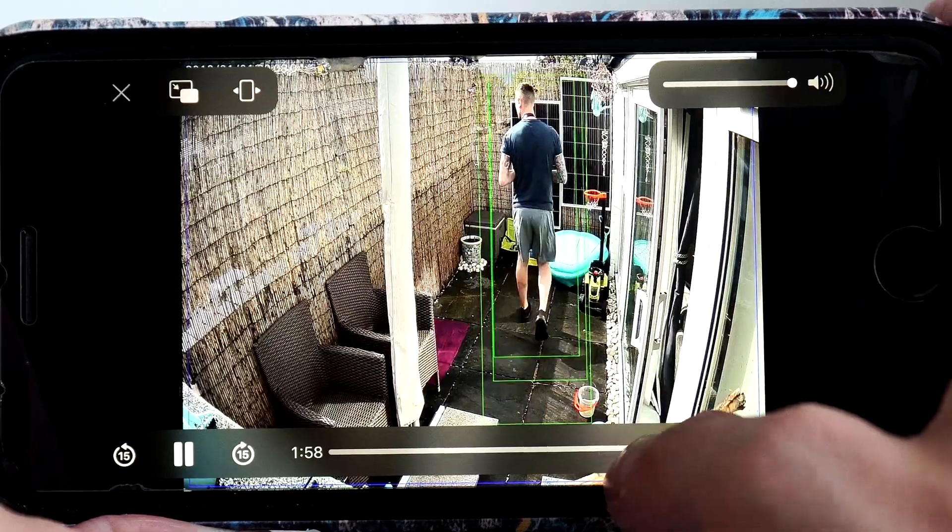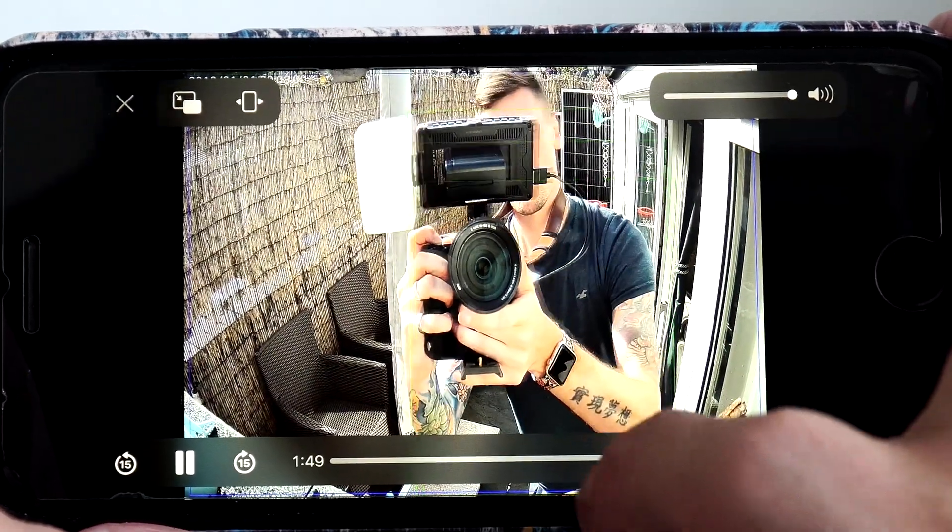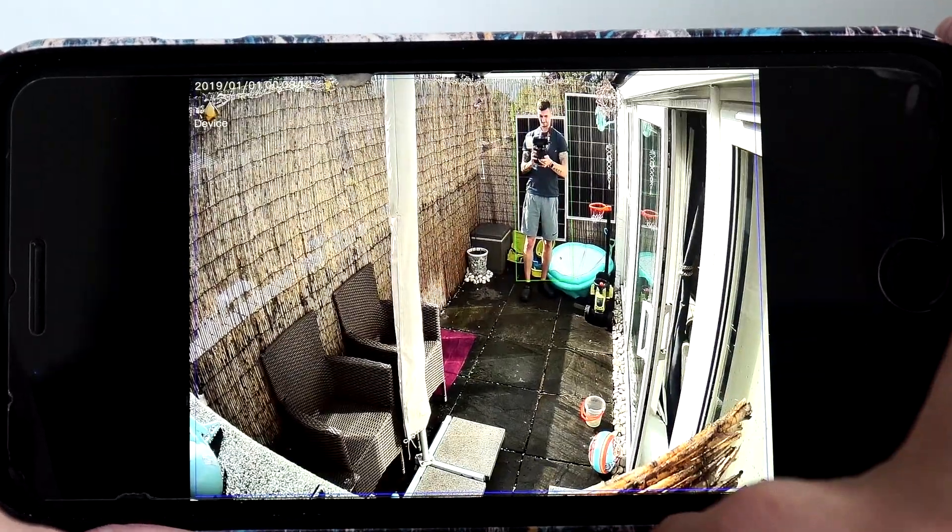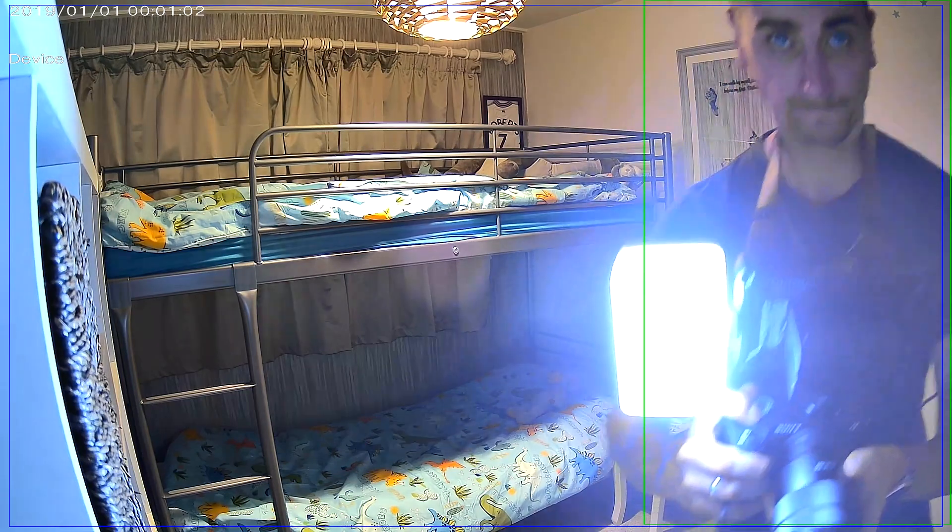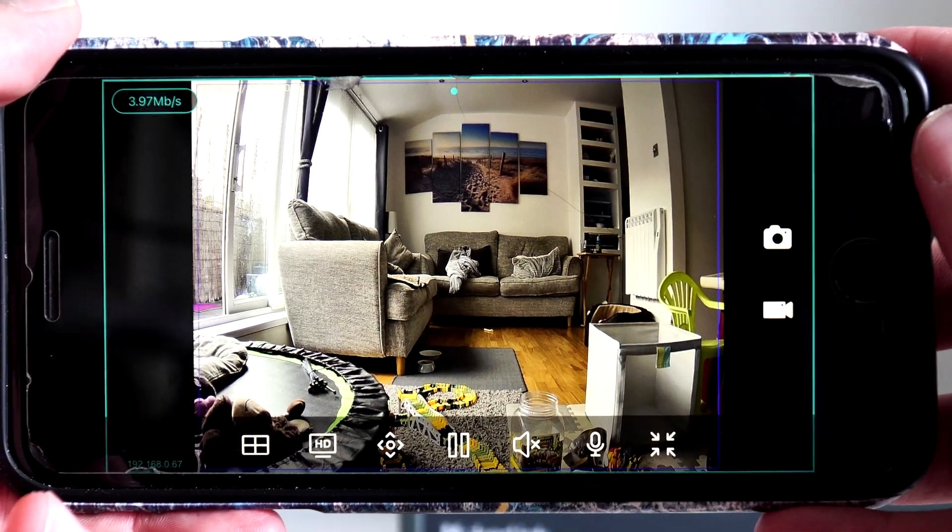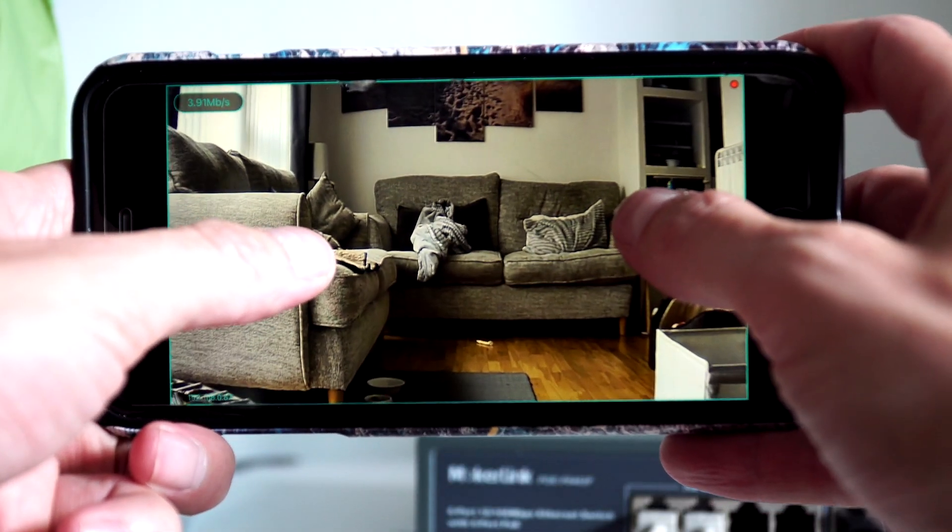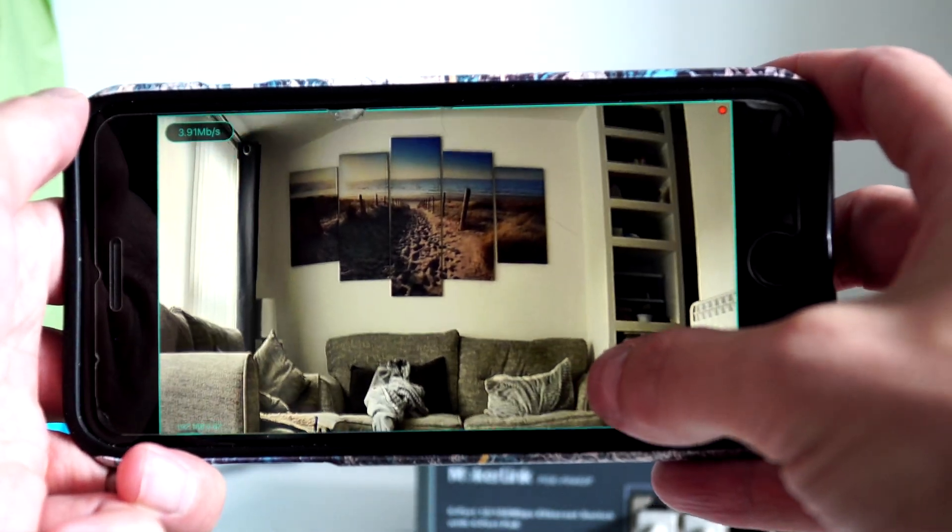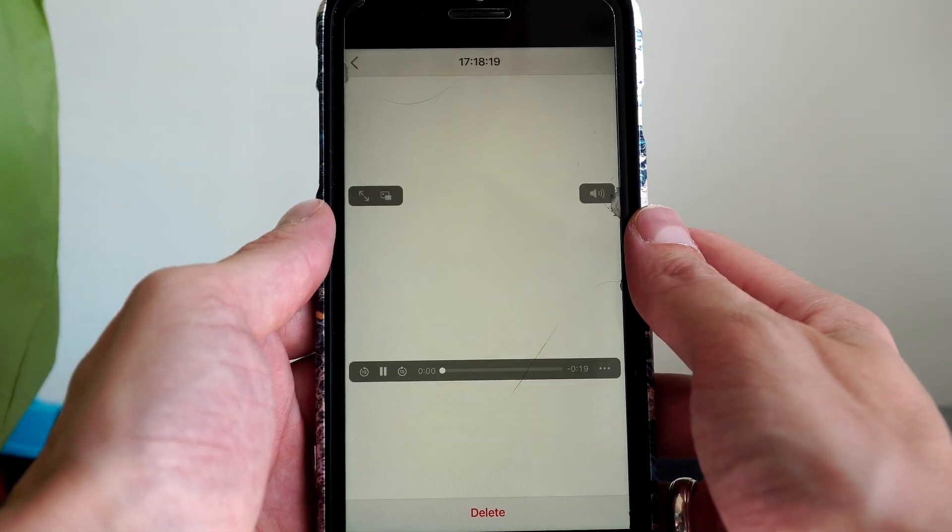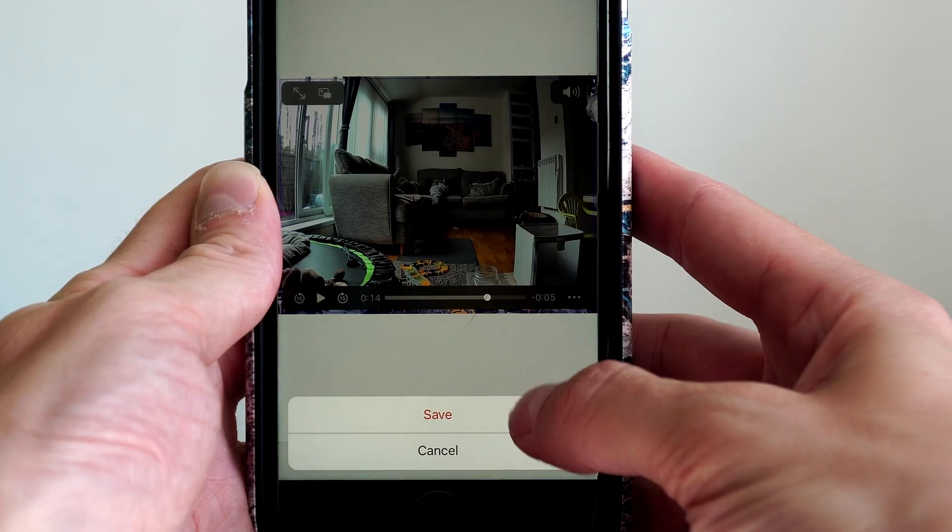On the app, you'll also see a green box around what it's detected movement, and in the settings on the app, you can adjust the sensitivity of the motion detection. Whilst I was playing around with these cameras, the motion detection kept going off, so I actually turned mine off, and decided I'd actually touch the record button on the screen and record sections myself.